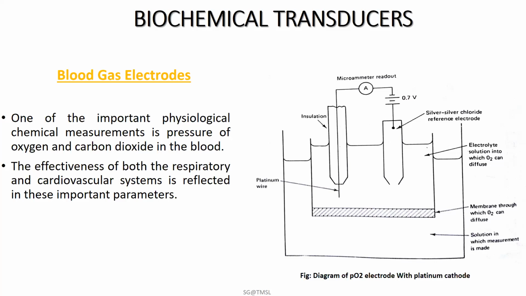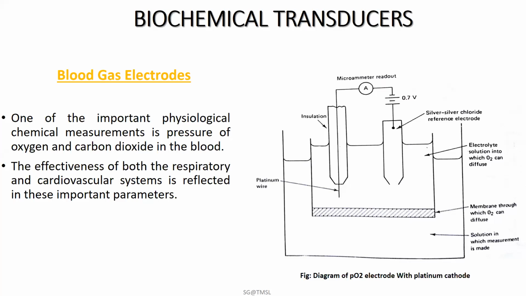So there are some problems when we need to find the pressure of oxygen. The first one is that the reduction process actually removes a finite amount of the oxygen from the immediate vicinity of the cathode. By careful design and proper procedure, modern PO2 electrodes have been able to reduce this potential source of error to a minimum level.